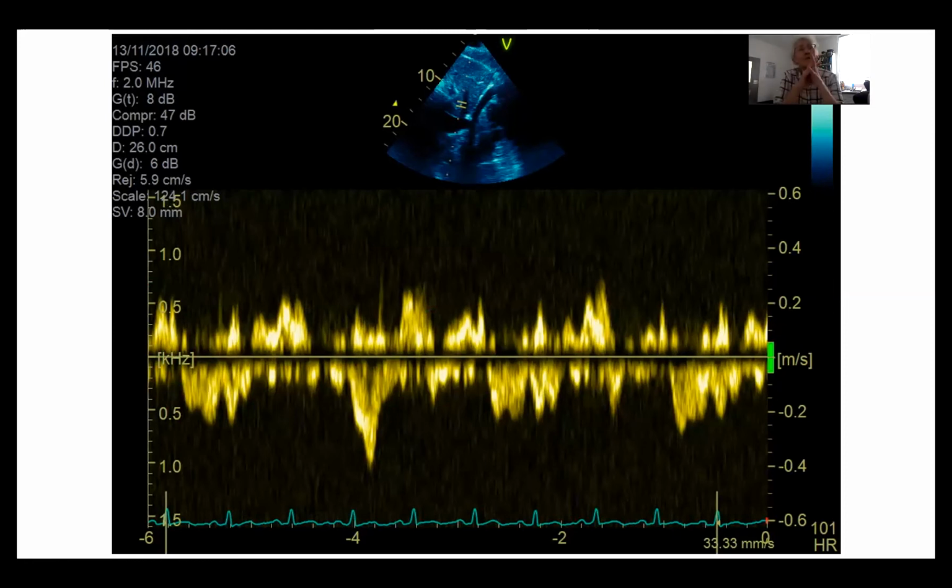If it was tamponade, what would you expect to see with the hepatic venous flow? So the systolic flow fraction would decrease, wouldn't it? With respiration all the way through the cardiac cycle. Yeah, good point. So with inspiration, you would get more inflow, so only on inspiration. Yeah, nice. Well, we're not seeing that, are we? Well, we don't know, because somehow we didn't seem to have the respiratory waveform on. Maybe we did and maybe we didn't, but we'll never know.